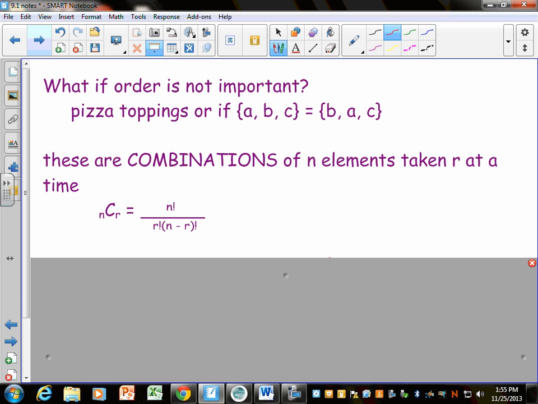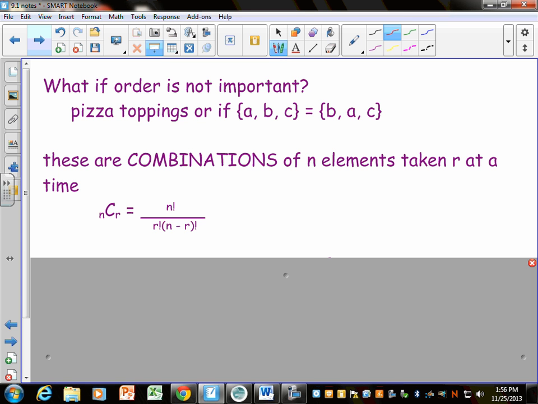And notice I have another formula, and you probably already found next to your permutation button on your calculator is a combination button that you can also use. Notice the combination and permutation formulas are very similar. You both take the total number factorial over n minus r factorial, but you also divide by r factorial. So your combination numbers are going to be smaller because you're dividing out more. If order is not important, there's less options.